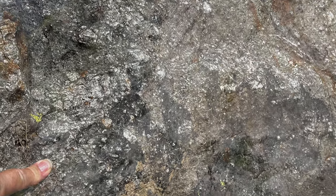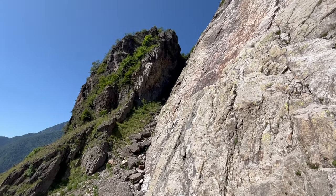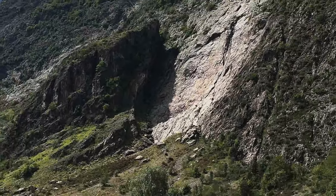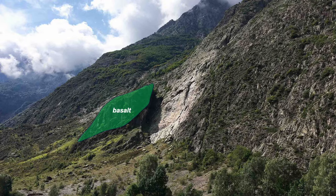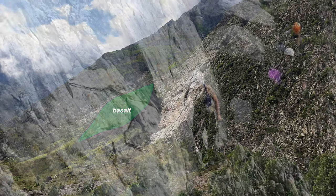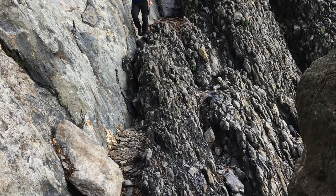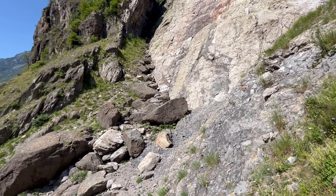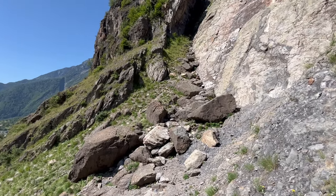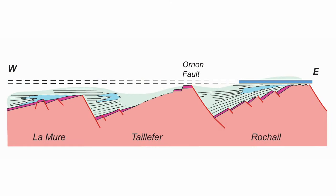But what of the Jurassic strata themselves in the hanging wall? Take that dark block on the other side of the gully — it's 50 metres across, a lump of pre-rift basalt that fell down the fault scarp. Also, this metres-wide raft of Jurassic nodular limestone. And unlike those boulders in the gully bottom that have fallen down the modern cliff, the basalt and limestones are encased in Jurassic strata. This was a key stratigraphic observation made by Buffetti and colleagues: the Ornon Fault was active during the Jurassic.